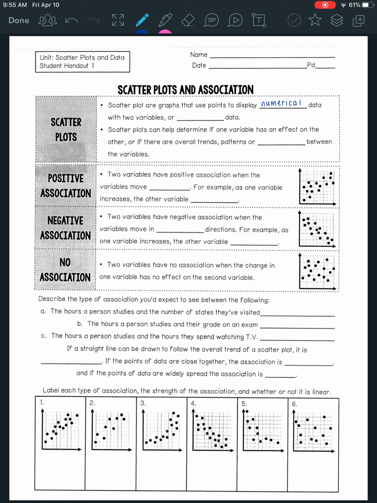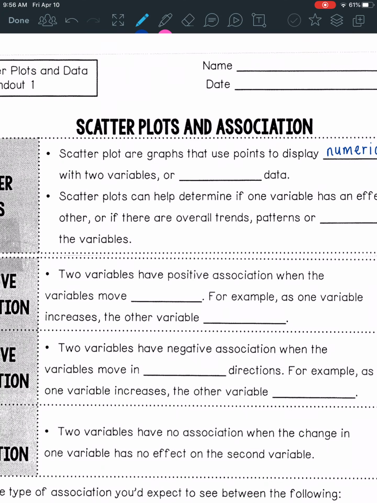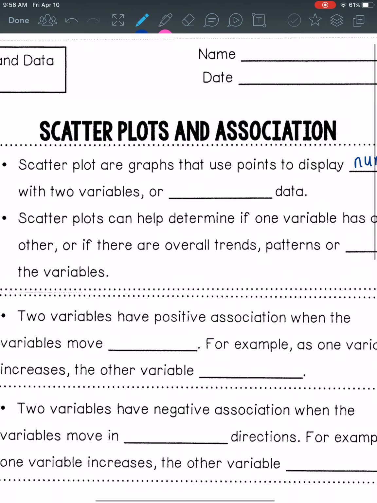So we're dealing with numerical data, meaning data that has to do with numbers. We can't ask a question on what's your favorite food, because that answer doesn't have to do with a number. Now, if I counted up the students in the class, how many students liked pizza best, and the number of students that liked steak best, and we compared the numbers of students, well, then that would be numerical data. All right, and there's two variables, so there's two things that we are dealing with, and what we call that is bivariate data. Bi meaning two.